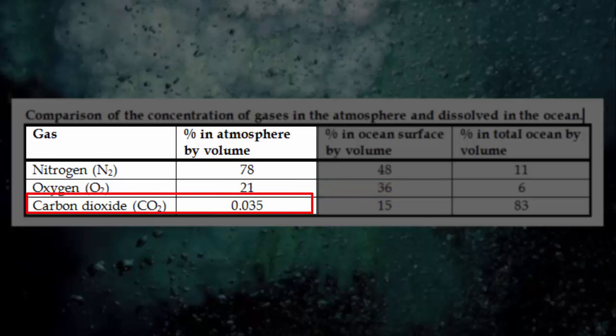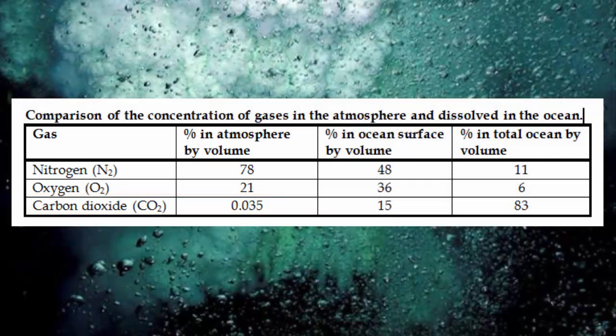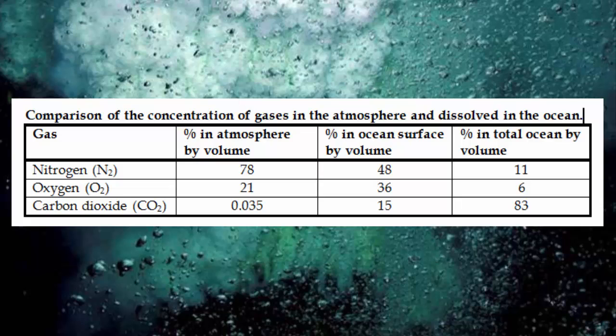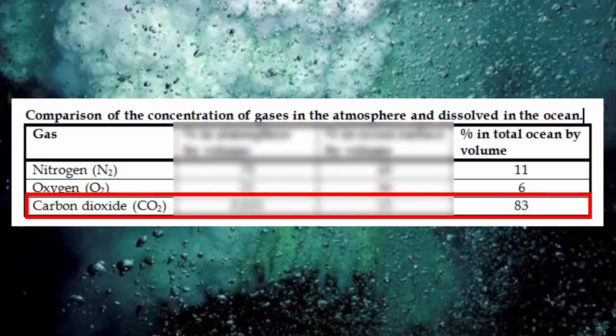It's a striking difference from the atmosphere, where nitrogen is our major component and oxygen comprises most of the rest. Carbon dioxide is a very minor component in the atmosphere—only 0.035% or 0.35 parts per thousand or 350 parts per million. However, as we know, even in small amounts carbon dioxide plays a major role in regulating the temperature of our planet.